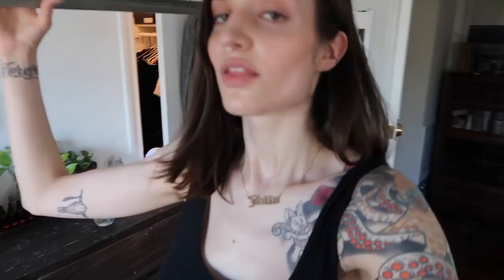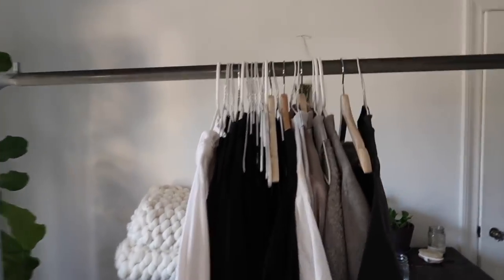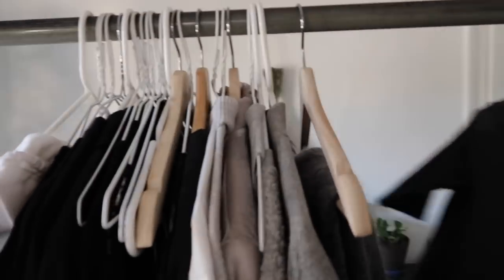For the really extra part — there was a store going out of business in my neighborhood and they were getting rid of all of these industrial rolling racks. So I grabbed one for this video because I thought it would be easier to show you my wardrobe rather than us standing inside of my closet. This is side one of my closet — it looks way smaller when it's not spread out.